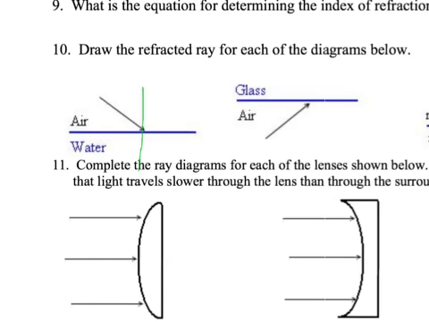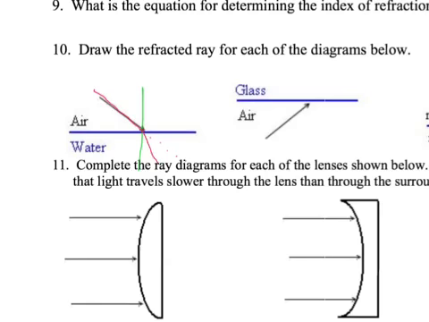Now what happens is the ray is coming in through the air. Now when it hits the water, it's going to slow down. So what I like to do is say, okay, this is where it would have gone had it not been slowed down. But since it was slowed down, instead of going that path, I'm going to bend the path at the interface towards the normal. Not through the normal, and not this way on the other side. But instead of going this way, it's going to bend towards the normal. So I'm just going to go ahead and draw that line in like this.